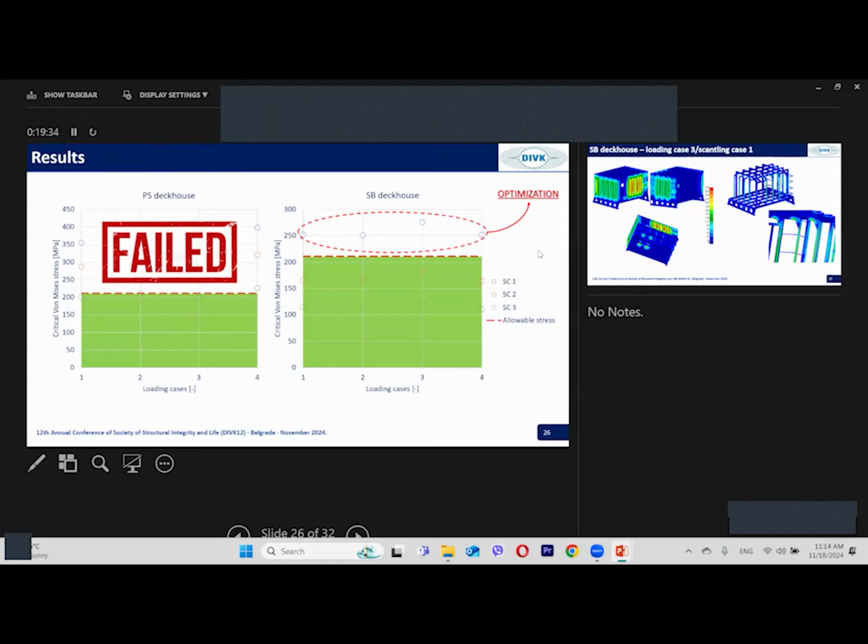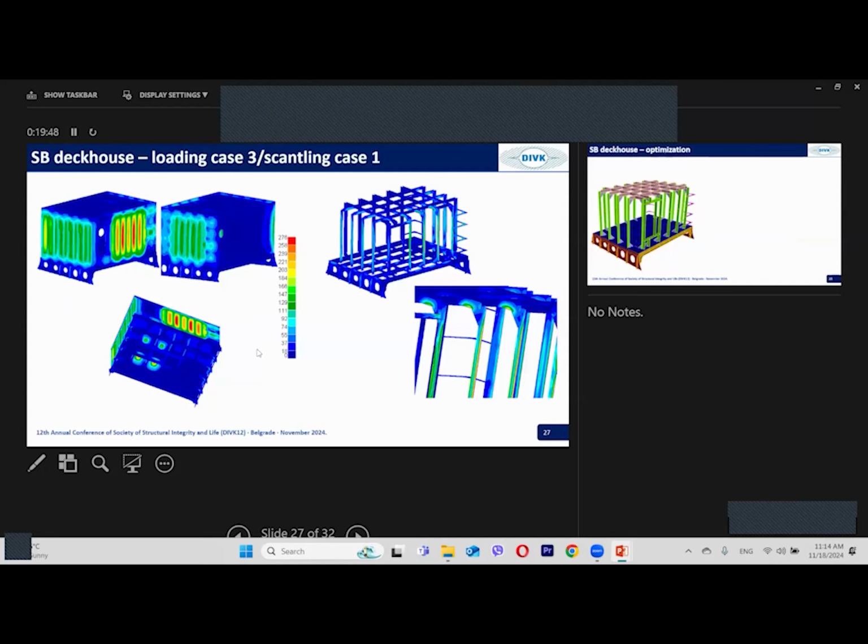I will show how the optimization has been done, particularly for this Scantling case 1 for each of the loading cases. If you take a view of the critical von Mises stress for loading case 3 and Scantling case 1, this slide shows how stress is distributed on the walls. For example, we have 3 critical positions. The first one is here on the right side of the house.